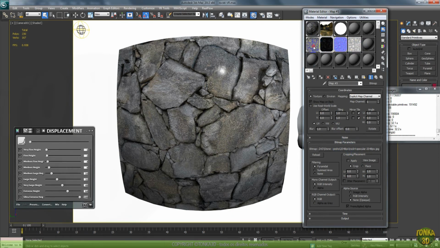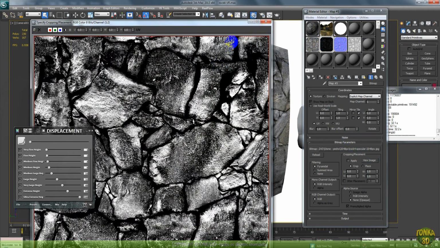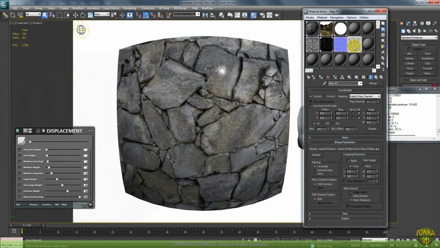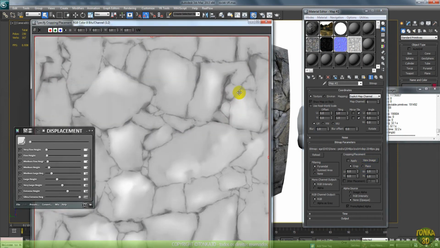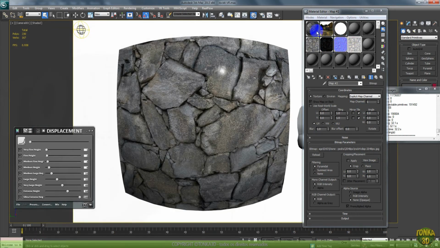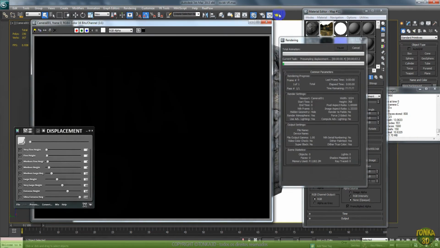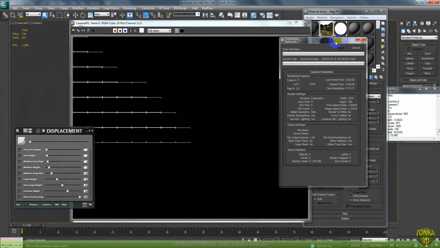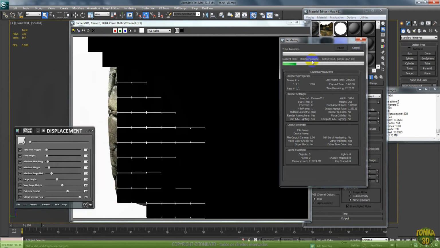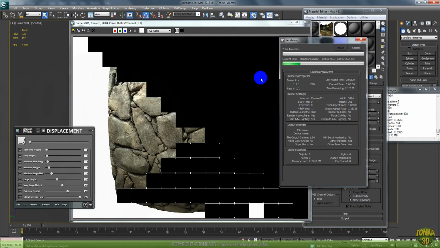here's a specular. That's the same or not? No, it's not the same. You have the normal and you have the displacement. Let's see. This displacement, I believe I did this in Mudbox. Alright, we have an HDR image to illuminate the scene. I put a spot here to leave one side brighter than the other. Let's click render. You see that it's very fast. Let's wait a little bit, and you see a great result in this texture.